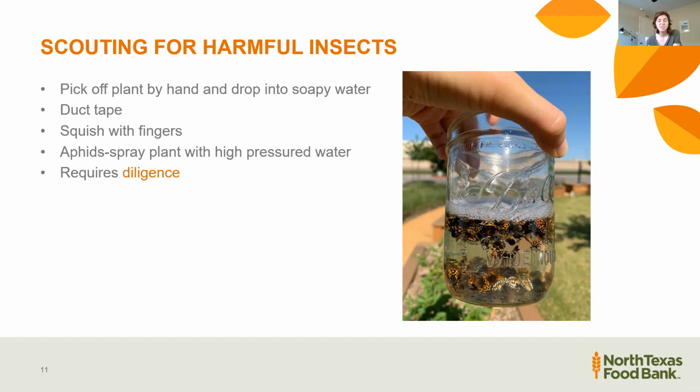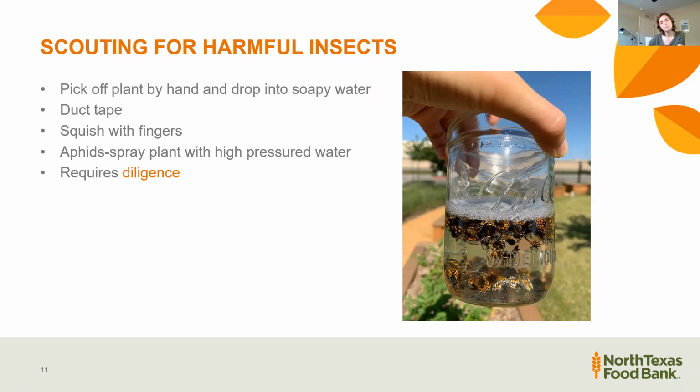If you are in a hurry and you just need to rub with your hands and your gloved hands around, that's fine too. High pressured water will work as well for aphids and for a couple of other things as well. I think somebody mentioned whitefly or mealybug, how to get rid of it forever. That's a good question.